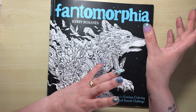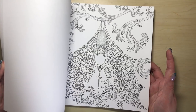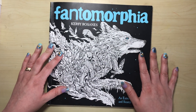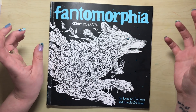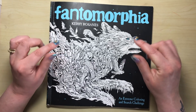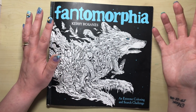It was the editor's decision to set the themes — every single page, Kerby was given a brief telling him what to draw. So I do feel he was very restricted. He wasn't going to do another book after Mythomorphia, and then this one popped up, so it feels like a rushed job. He has said there will be one final book coming out in October, the same size as Fantomorphia — so the two books together will make one complete book.